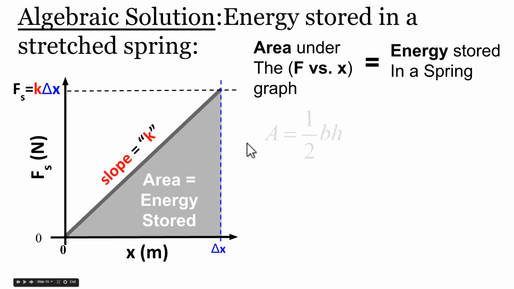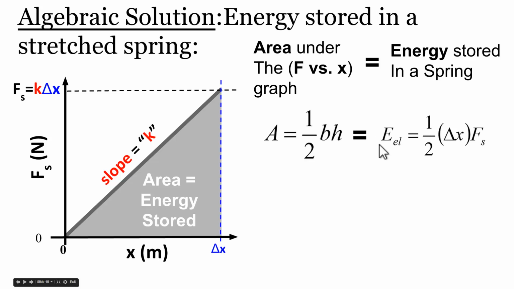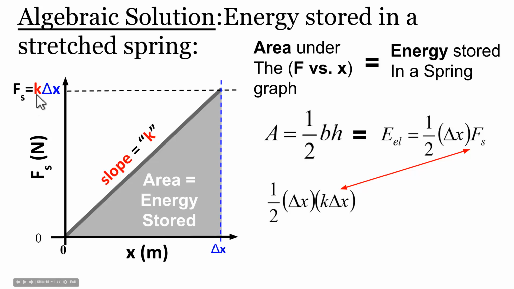This was Hooke's law. So the area under this line is the area of a triangle, which is 1/2 base times height, and that's equal to the amount of elastic energy or effort stored in that spring. So we have 1/2 times the base. Well, the base is just in variable form the amount of stretch, and the height of our triangle is the amount of force needed to stretch it to some amount of stretch. So just k times stretch. Well, like you see on the graph, that force can be calculated by multiplying k times the stretch.